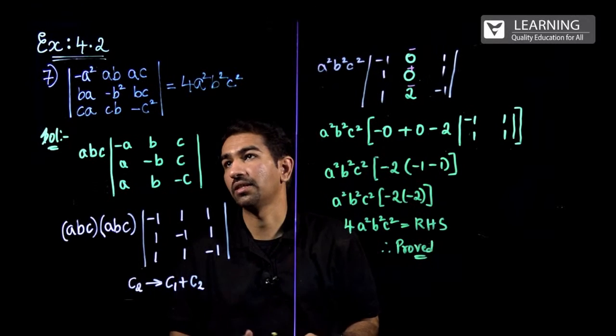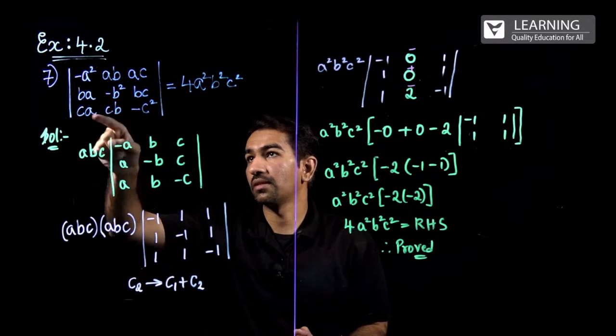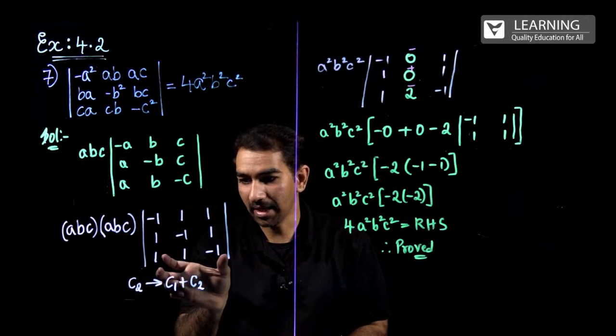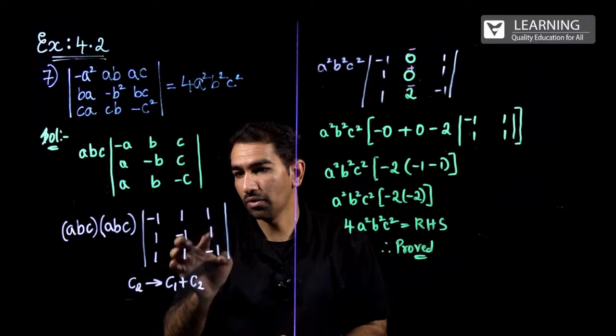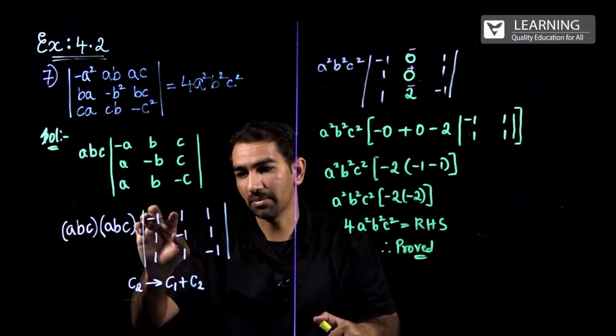So students, in this question, the first abc is taken out common from the rows. The second abc is taken out common from the columns. So you can directly evaluate this only, but there are no zeros, right? If there are zeros, our operation will become very easier. So just to get some zeros, what are we doing?